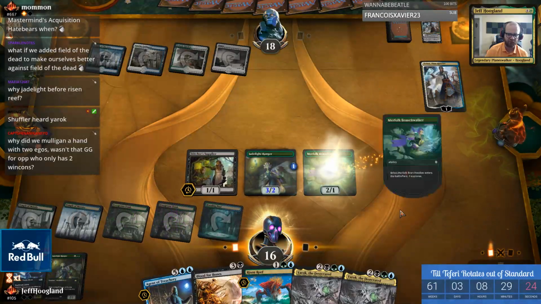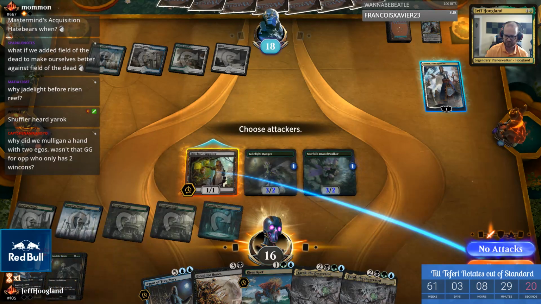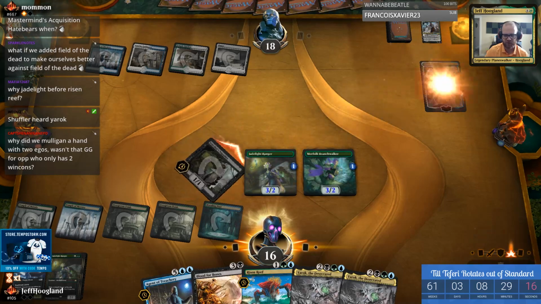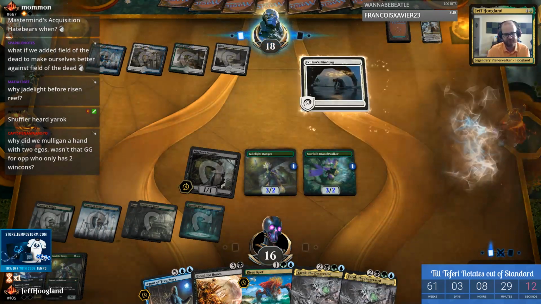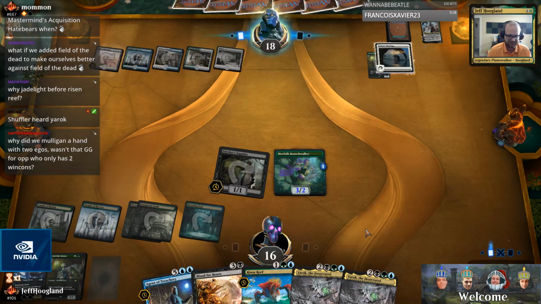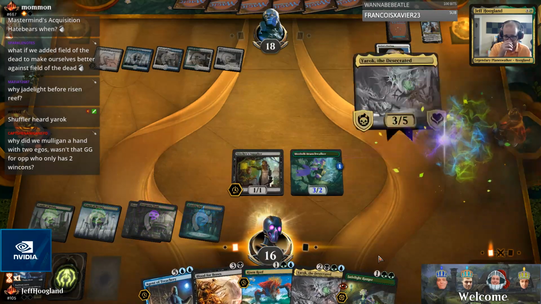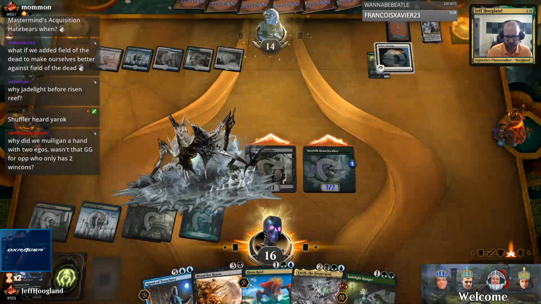Why Jadelight before Risen Reef? One, my opponent's deck frequently has more than one win condition. 2, the hand I mulligan didn't have a black source in it. Well, that's awkward. To the person who asked why I played Jadelight before Risen Reef, it was because I didn't have a land drop for the turn, and Jadelight meant I was more likely to hit a land.